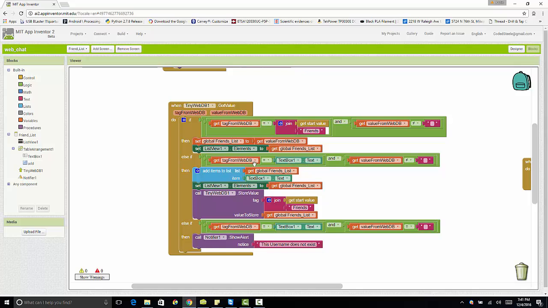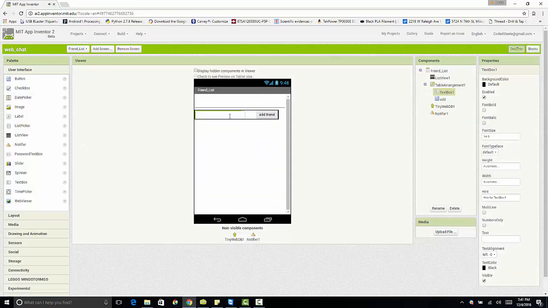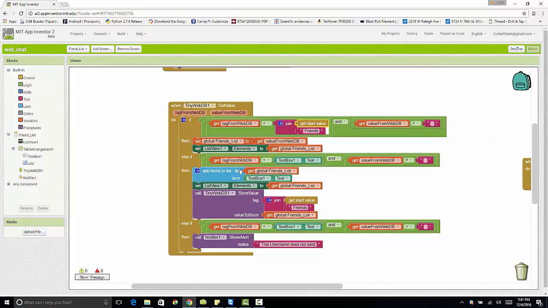So we're just checking to make sure that the text box 1.text, which is the information that's entered in this field, is equal to the database. The reason we have to do that is because we don't want to accidentally call one of these other statements. So we have to make it a specific case for itself. And it's not equal to null.